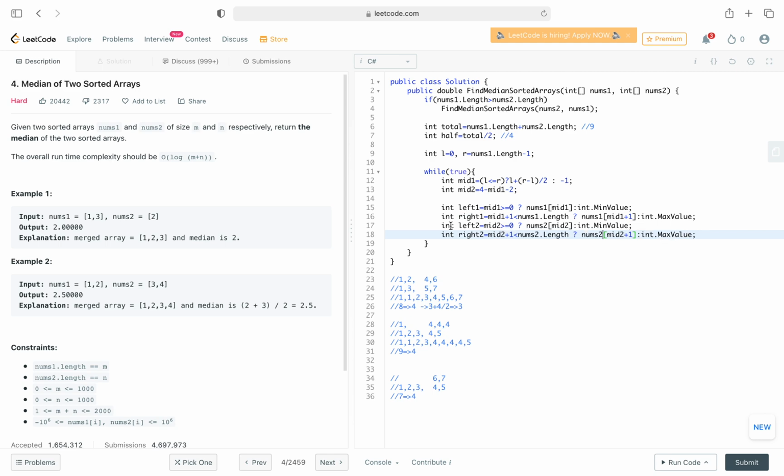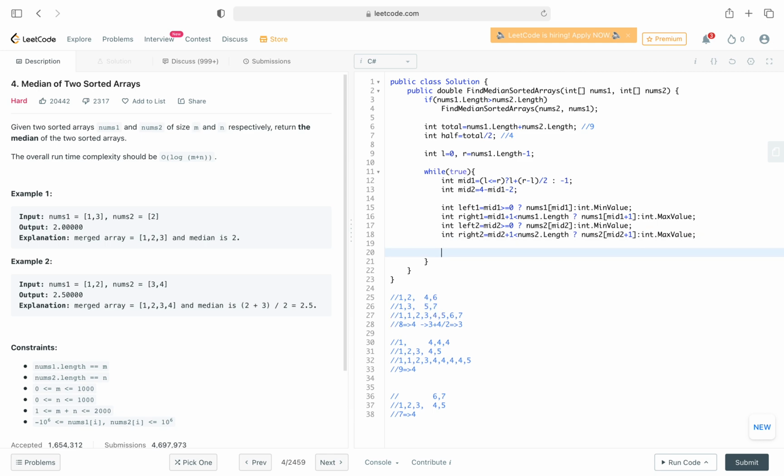Okay, so we partition, right? Left 1, left 2, right 1, right 2. So we can compare if we partition correctly or not. They are just indices: left 1 is this index, left 2 index is this one, right index 1, right index 2.